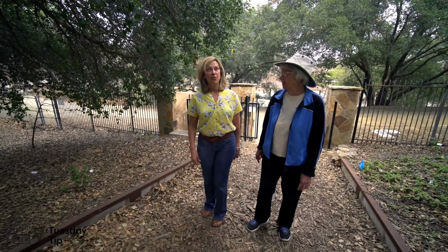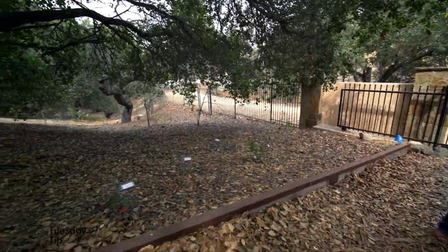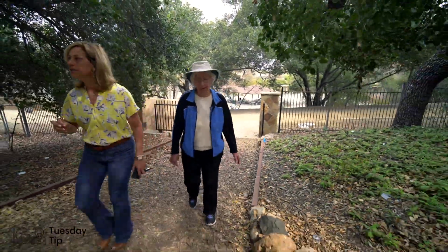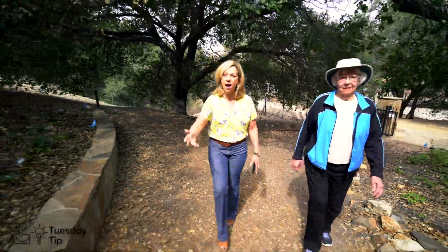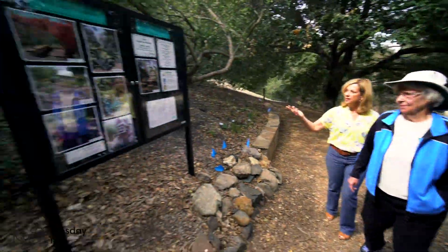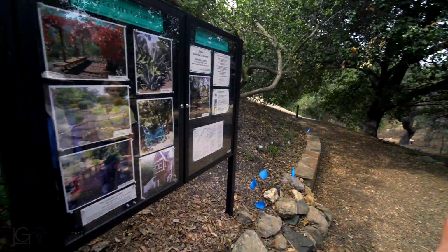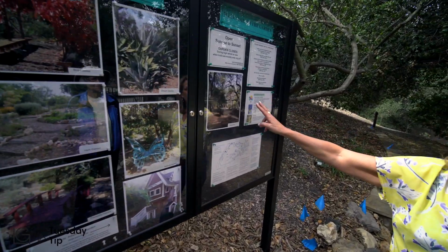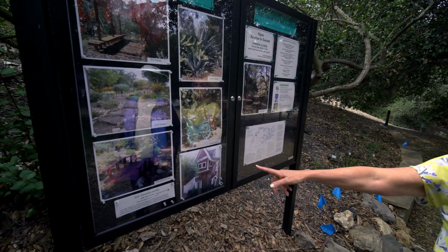So this is a beautiful entrance, and I'm seeing lots of little plants here, Beverly. Well, most of them have labels so that you can learn as you walk through the garden. If you just turn around and look, it's a gorgeous entrance. We've got a nice bulletin board that welcomes us, with a map and beautiful photos. Tell me a little bit about this. Well, this was donated to us by the Westlake Village Garden Club, who have been one of our main supporters over many years. You've got garden events, you've got birthday parties, it's open sunrise to sunset, and it's a nice map. So lots of things here.